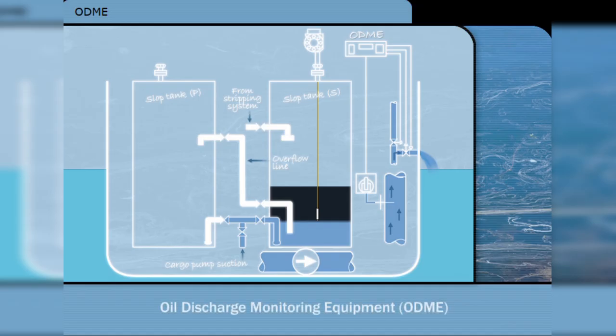The rate of discharge of oil and the total quantity discharged are measured using Oil Discharge Monitoring Equipment, ODME. In the event of the oil content exceeding a Marpol limit, or the ODME failing, the overboard discharge will be stopped automatically. As a double check, oil-contaminated water from cargo tank areas is led to the open deck or to the ship's side above the waterline so that it can be visually checked for oil traces.